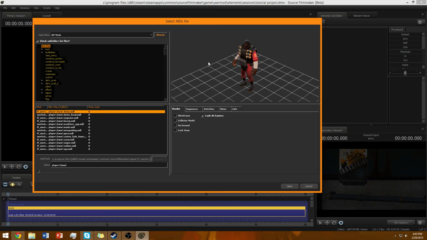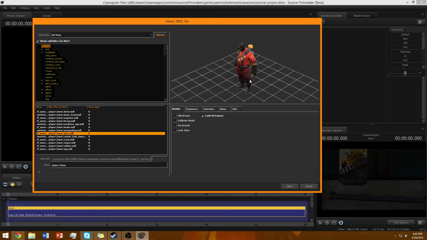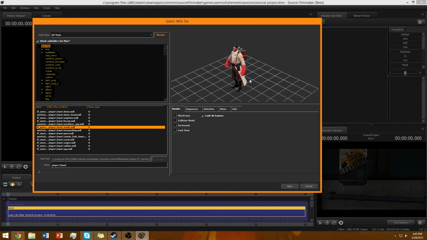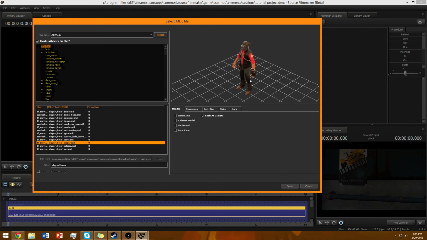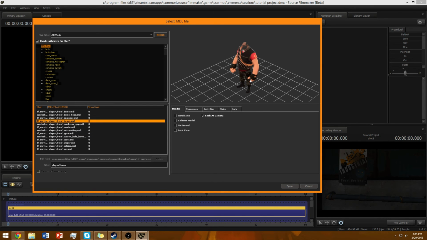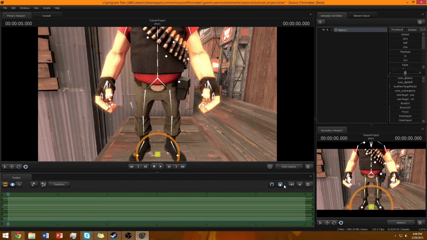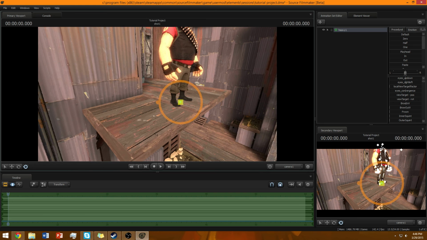So what you do now is you can choose any class model you want. There are models that I have which aren't from the classes, because I downloaded them from the workshop, so you can go check that out. So in this example, I'll be using the heavy model. Now the problem is that he would look like he's floating in the air. You don't want that to happen unless you're making a flying sort of artwork, but I don't know.